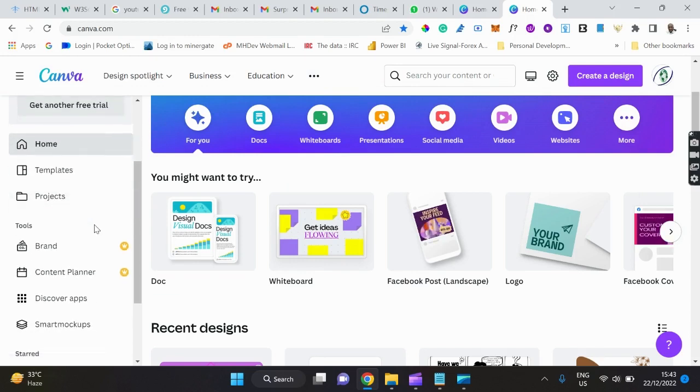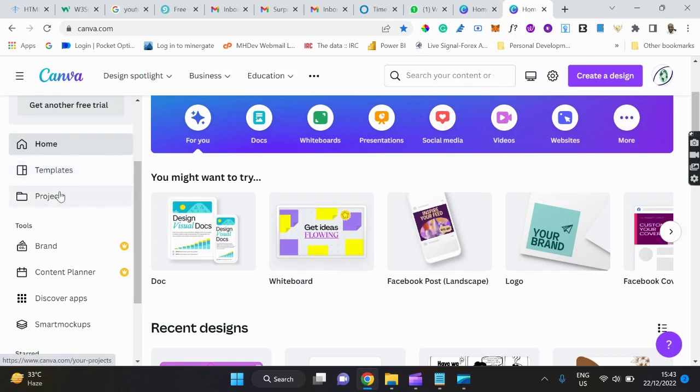All right, so on the left hand side, I'll come back here. On the left hand side, this is where we're actually going to focus. Here we'll be working under this template, and we're going to select 4 things there. We're going to design them together, just for you to see how Canva works.